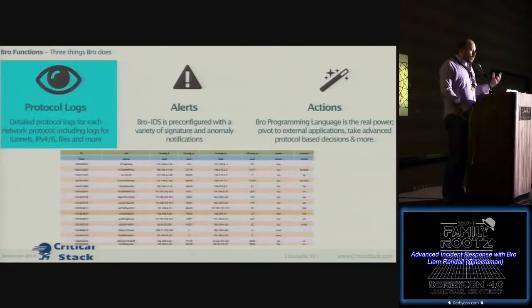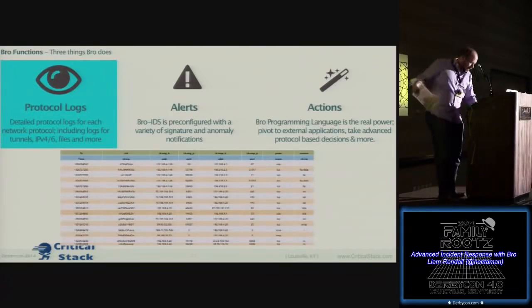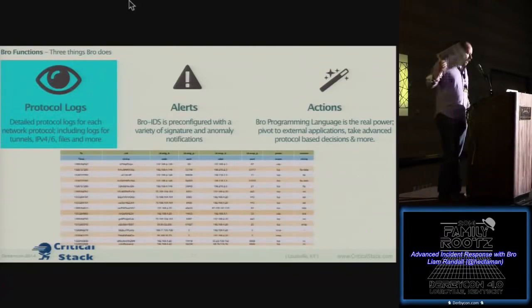So Bro's first product that you make, this is another way of saying this. This is how Bro communicates with you. Not through water drops on my keyboard. For every protocol that Bro understands, we'll write logs. So for example, there's a DHCP.log, and a DNS.log, and an HTTP.log, and a con.log.